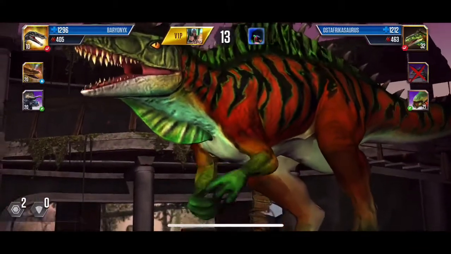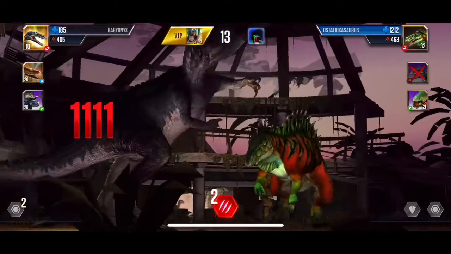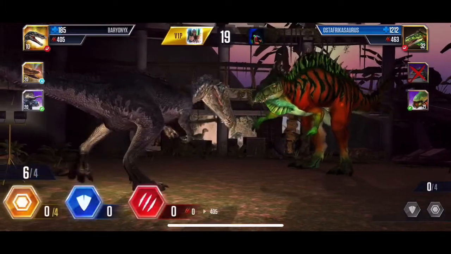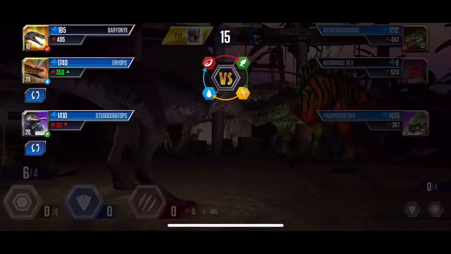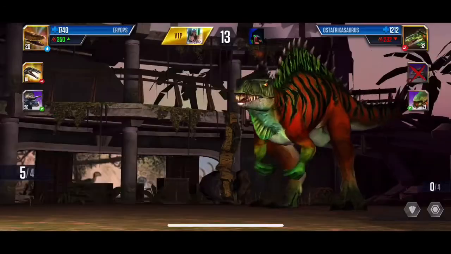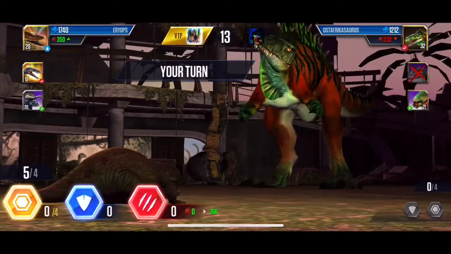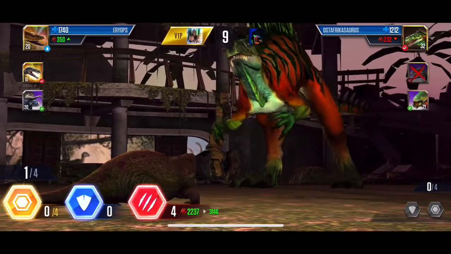He might go free, he might not. If he doesn't, that's okay. Okay, he does, which is fine because he didn't do enough to kill me. So he's got 1 left. 1 left, 2 left. 2. This happens when you're talking and you're not paying attention. I'm just going to go ahead and go for it.